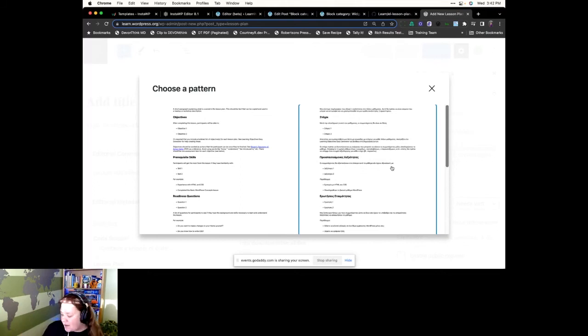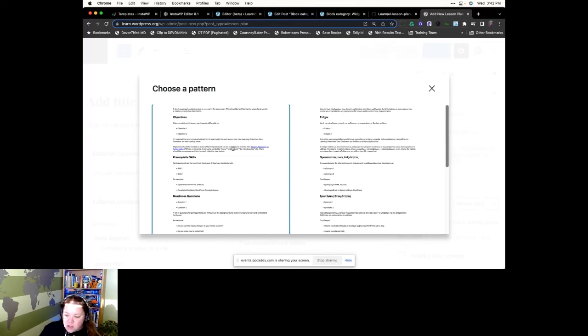You might choose to make a pattern. And one of the ones I want to make on my personal site is to make a book review post. So I want to make a pattern so that every time I go to make a book review, the same information is shown in the same order so that I follow some consistency. You could change this to be however you would like it to be. But if you want the end user that is going to write that post to have some guidelines to follow, you can go in and select, make a pattern, and that's going to display and be right there and available.